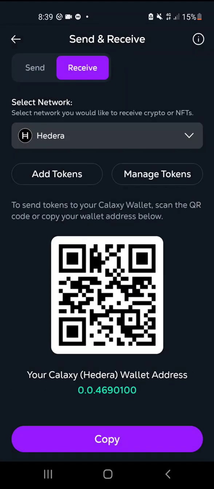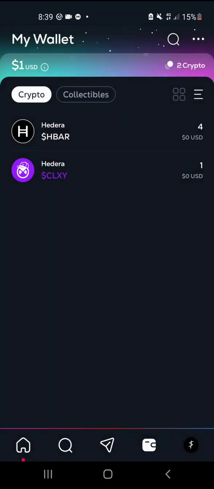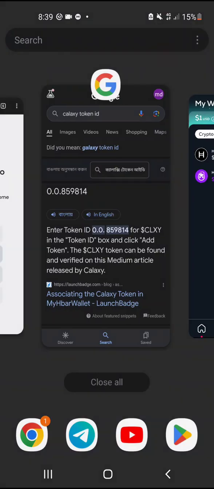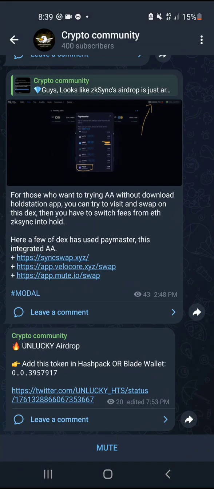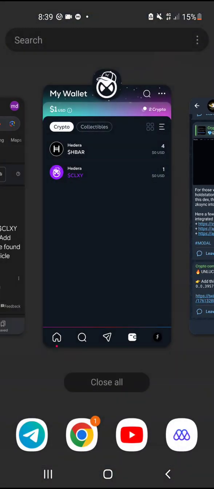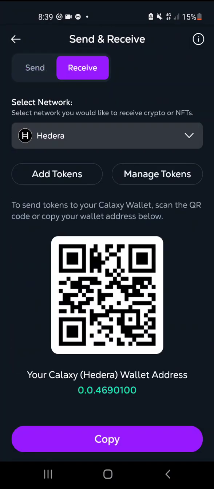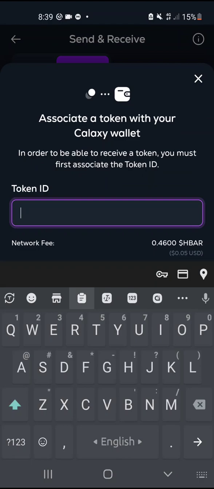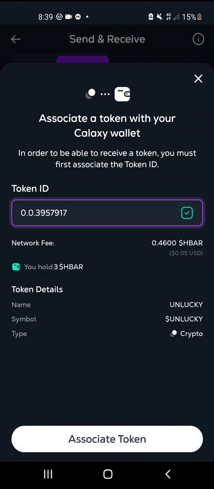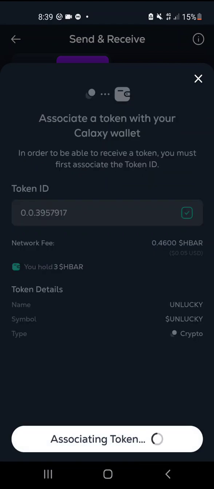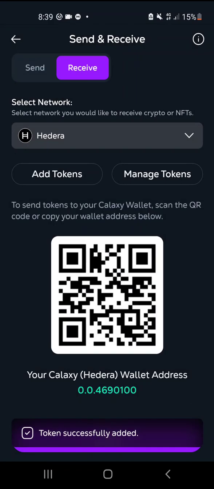Anyways, if I want to add another one, maybe this token, this is an airdrop, go to the three-dot option, click Send and Receive, click the Receive option, Add Token, paste, that is the token. Click on there and it will be added, because it has not been added to my wallet yet.